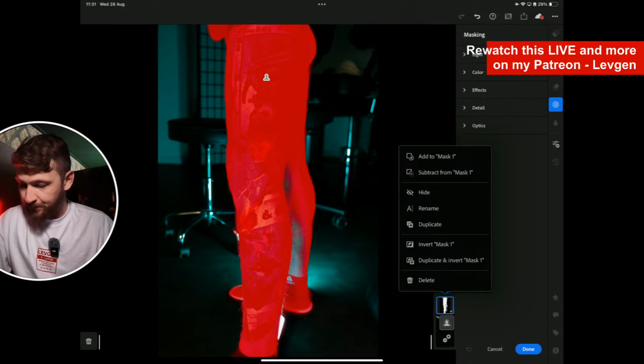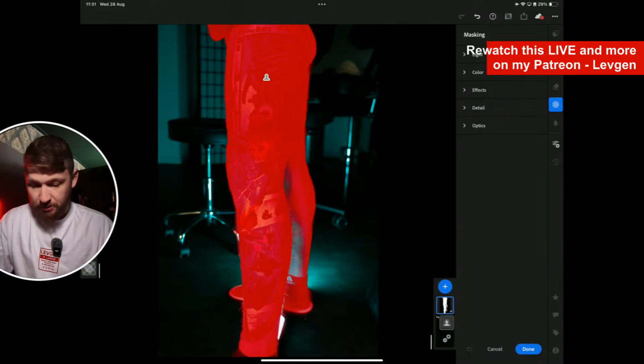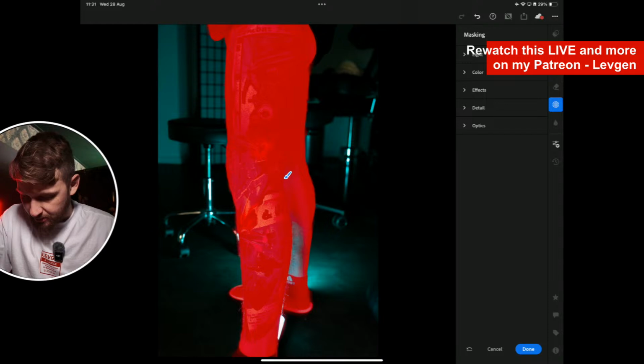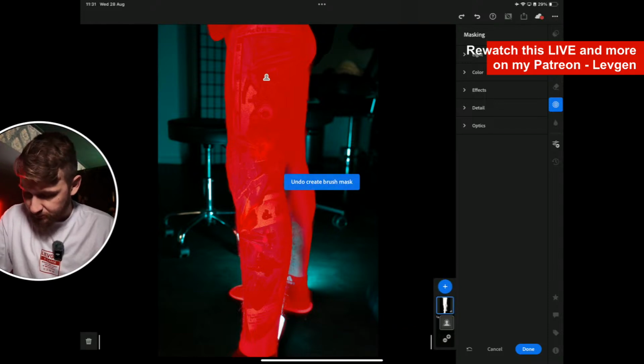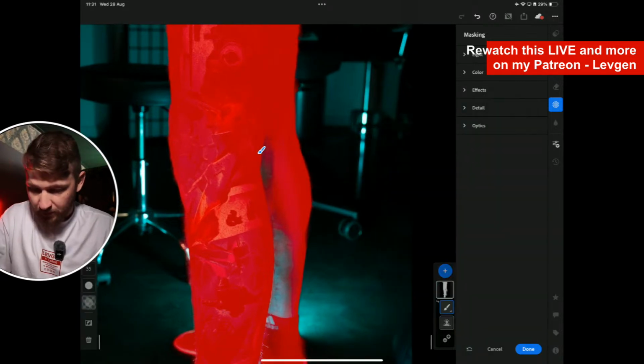Tap on it again. At the first one, you have add to mask 1, plus add to mask 1. I press it, I choose brush, and I add. So right now, nope, one sec, do it again, yep.